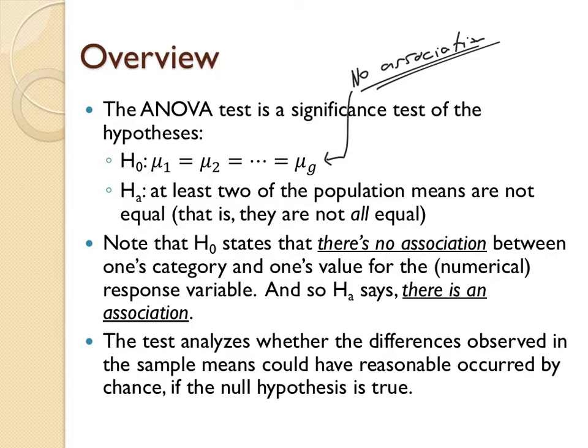So if H0 is the statement that there's no association between the categorical variable and the quantitative variable, then HA is that there is some association there. So that's how we're going to think about our H0 and our HA. It's nice compared to some of the other significance tests that we've done, because in that sense, H0 and HA are the same in every ANOVA test. H0 is always the statement that there's no association between the quantitative and categorical variable that are involved, and HA is always the statement that there is some association. So we don't have to read a problem really carefully in order to decide what our H0 and HA statements are.